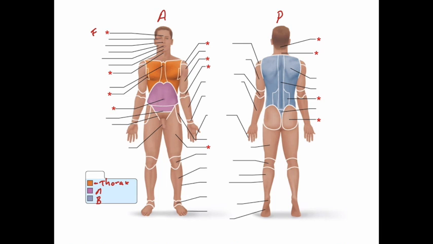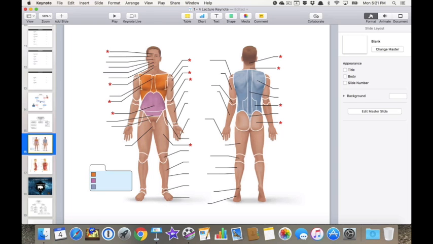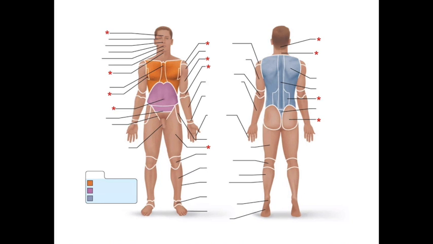That is the cervical region. Sorry about that, the iPad went bonky there. So this is the cervical region. So we had the frontal up on top, and we had the cervical region down here in the neck. You can also see that over on the side here. This is the cervical region from the back. His armpit area is called the axillary region. And then in the center of the abdomen, that is the umbilical region.